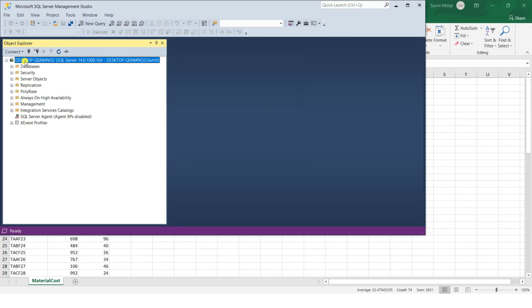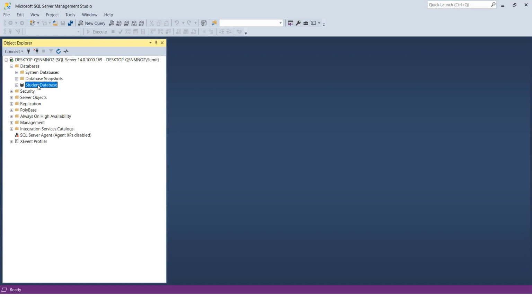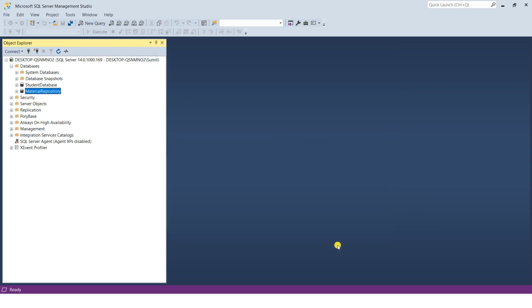So as you have seen, I have opened my Management Studio. Now I'll go to Databases and create a new database. I'll call it material billing, or let's call it material repository. Press OK, and the database is created. As you can see, material repository.